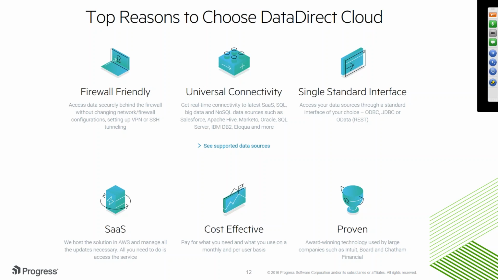And we take care of all the hosting of the system itself. All this is hosted on Amazon, so it's highly available, and it's also cost effective. You don't have to define drivers. For example, in this example we're going to talk about Salesforce. When you do bulk updates, we take care of the batching for you, so you don't have to do the batch component where you would hit your API calls. That we take care of on the DataDirect side.